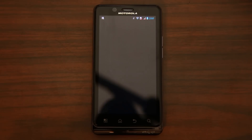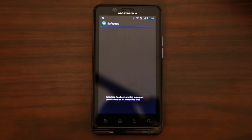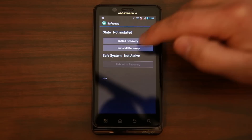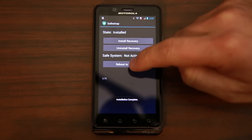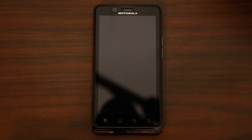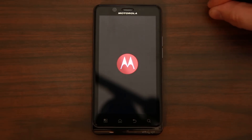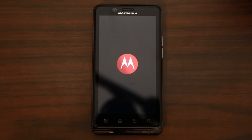Hit open, grant SuperUser permission — SuperSU — agree to the disclaimer, and go ahead and install recovery. Then reboot to recovery. This new version of SafeStrap supports SE Linux permissive. All Lollipop ROMs have this SE Linux security feature, and other versions of SafeStrap don't function with it — they don't have that functionality. That's why you need this new debugger version of SafeStrap.